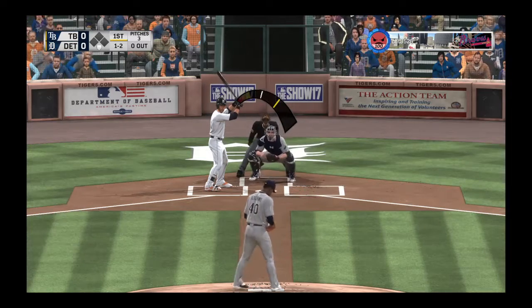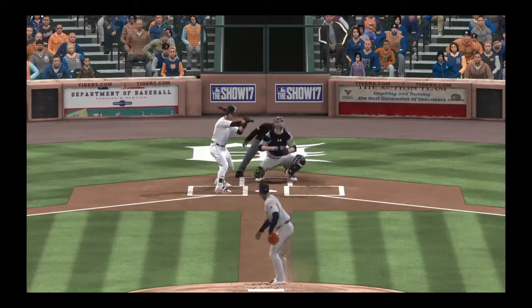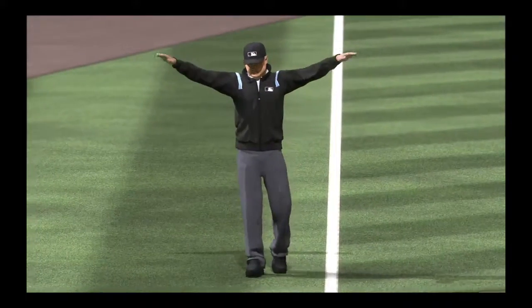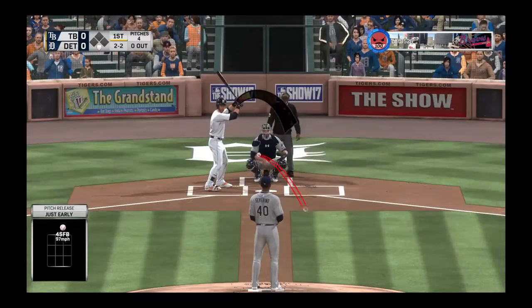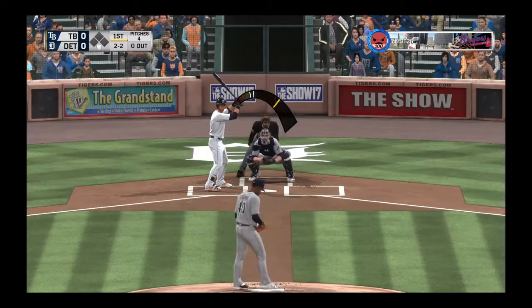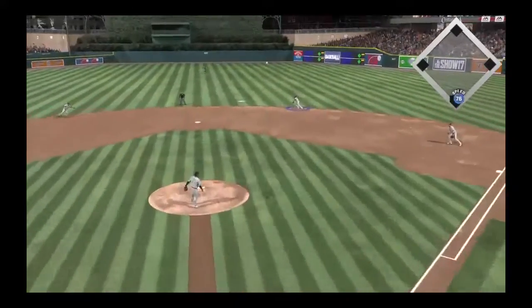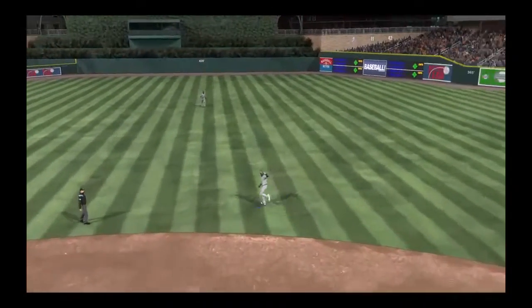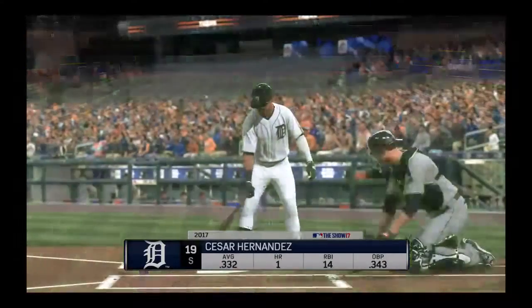Well, now it's a 1-2 count. He's thrown the same pitch 3 times in a row. He got ahead with it. Now let's see if he puts him away with it. Started to chase there. They'll appeal it down to third, and no swing. It's ball 2. Into the windup. Here comes the 2-2 pitch. And here's a ball hit in the air. Gordon backs up a bit, and he takes charge for the first out.